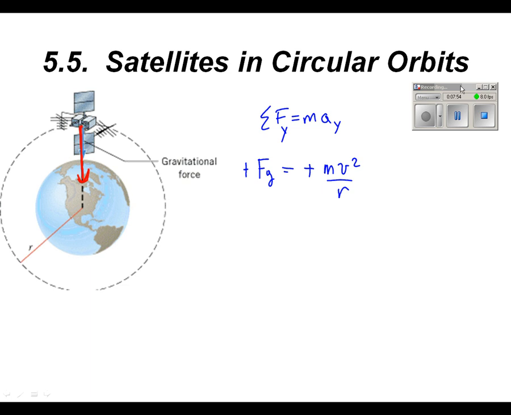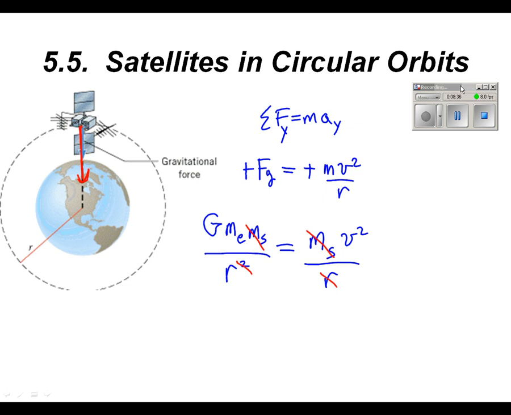What I'm going to do here is plug in the force of gravity, our equation for when an object's off the surface of the Earth and we don't know small g. We'll use capital G, in this case, the mass of the Earth times the mass of the satellite over the distance between the two squared. And that equals mass, and that mass right there, we have to remember, is not the mass of the Earth. It is the mass of the satellite. This is the velocity of the satellite. This is the distance from the center of the Earth that the satellite is at. So we see that the mass of the satellite cancels here and here, and one of these r's cancels here and here.